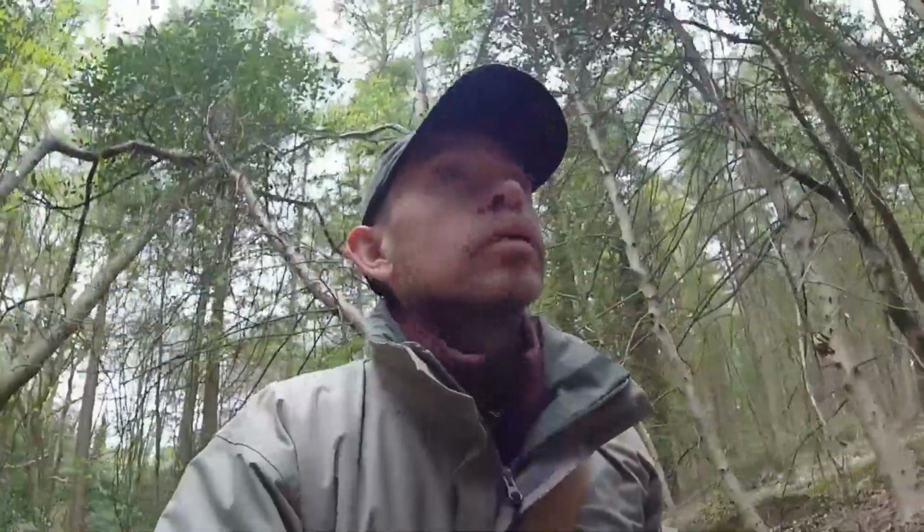I might keep the noise down a little bit, because again, it would be good to see some deer. Don't know if we will. They must be about in these woods. It's quite a big area, but I can see some tyre tracks on the floor here. So there's certainly been some bikers around using this area.